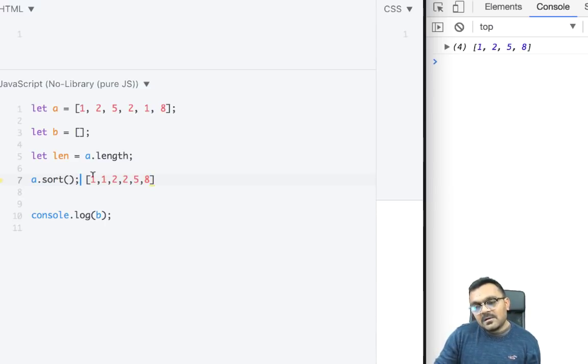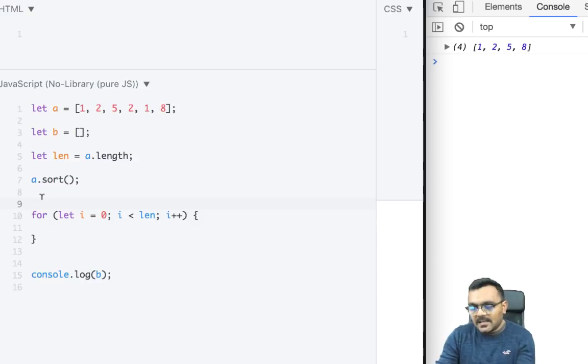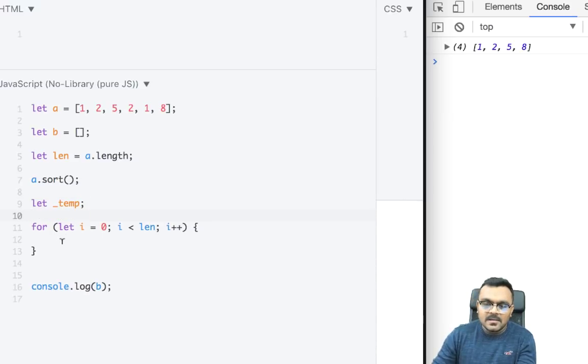Now, here, I don't need to have an extra array to track things. I can have a simple variable which tracks if I have previously encountered this, because they're in order, right? So let's do it here. I still have to write a for loop. You can use a while loop as well. And here I can have a variable called temp. So I can say last_temp. And here what I will do is check if I have encountered this value inside temp.